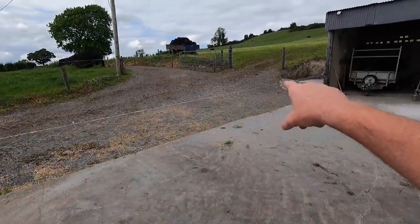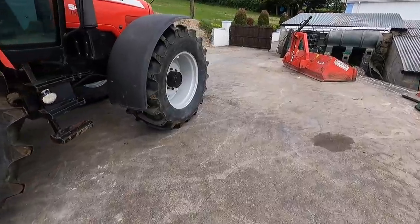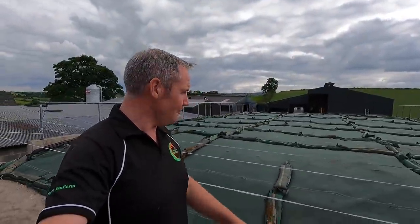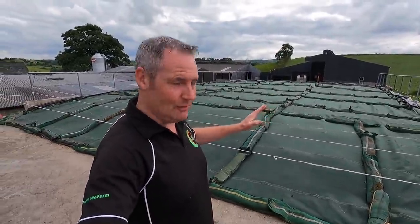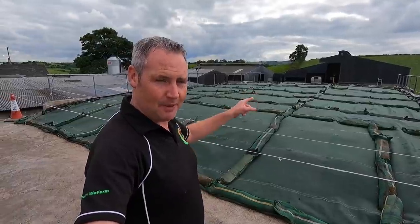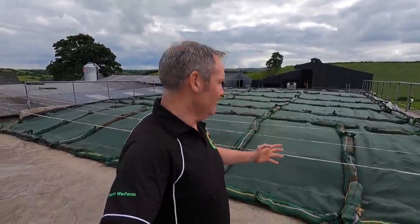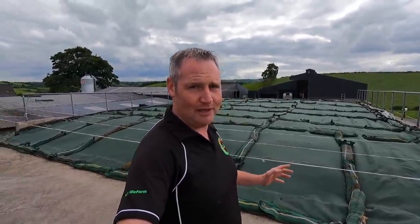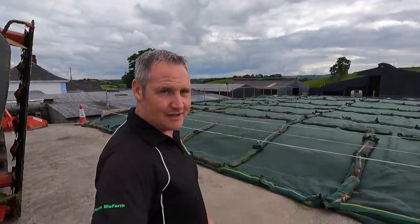I forgot to put up this cord when we were bringing in our cows the other evening, and you can see the cow dung here in front of the tractor. They all come down onto the yard, the cows, and only for that line being up, they would have been up on top of that pit. Absolutely, 110% they'd have been on that pit, and they would have destroyed the cover. We would have had to practically recover the pit again. I've seen it happen before, and trust me, that would have been a disaster. So thanks to him, we avoided that.